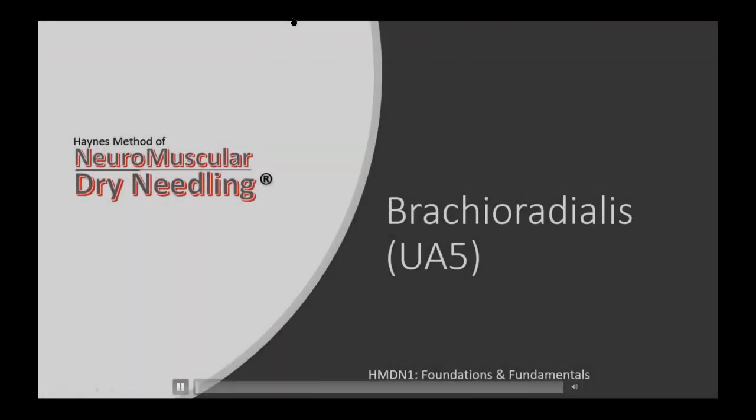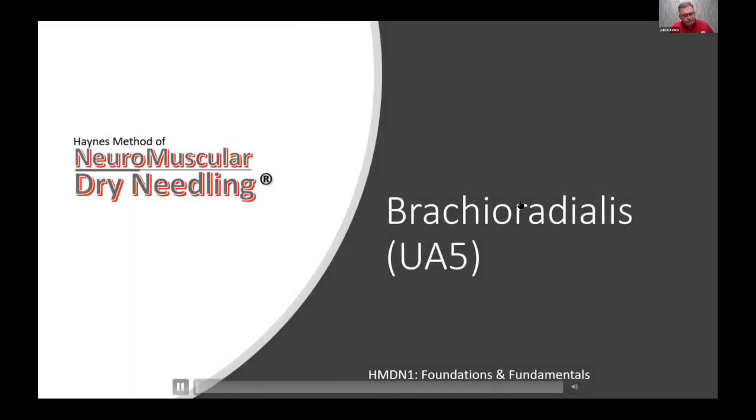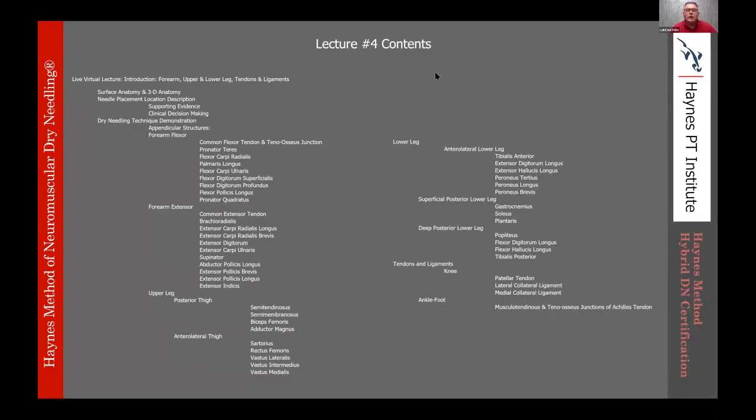So we've gone through and looked at all of the structures that we need to look at. Again, as we get into the advanced portions of the course, we'll get a lot more depth, a lot more detail. I do want to take a quick look at what we're going to talk about 2 weeks from now. We'll get a little bit more specific into the forearm, both the forearm extensor and flexor. We won't do all of these muscles in the next lecture. We'll actually treat these as a common treatment approach, which is always my first go-to approach anyway.